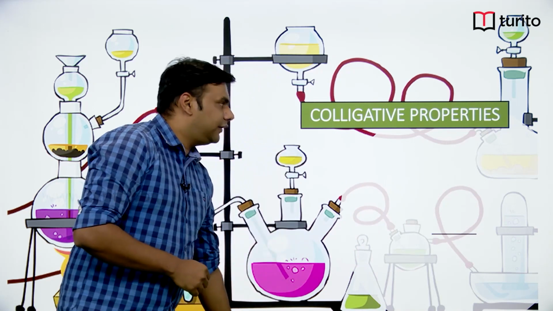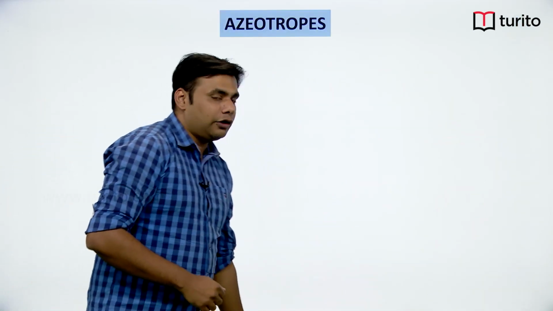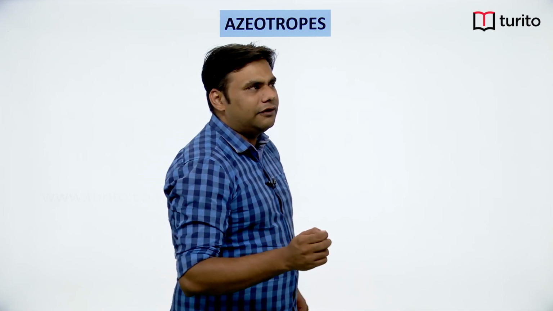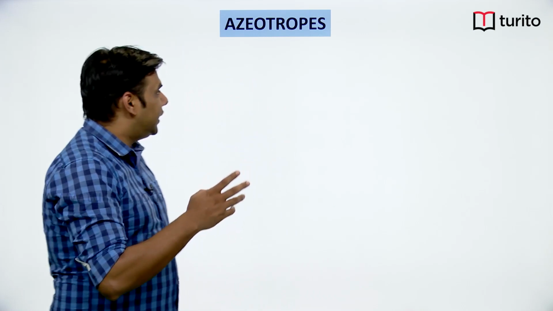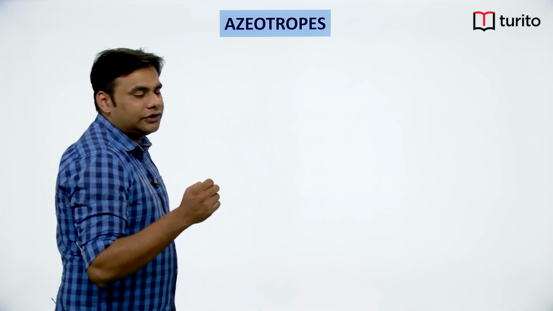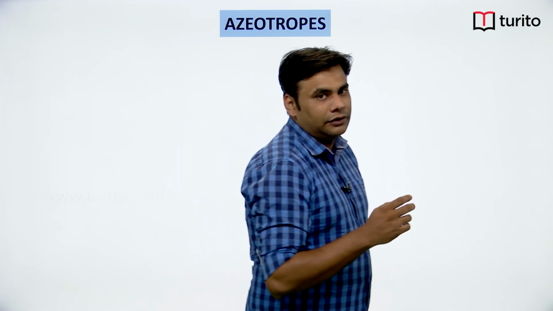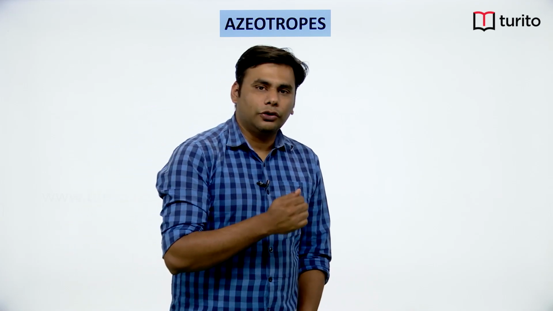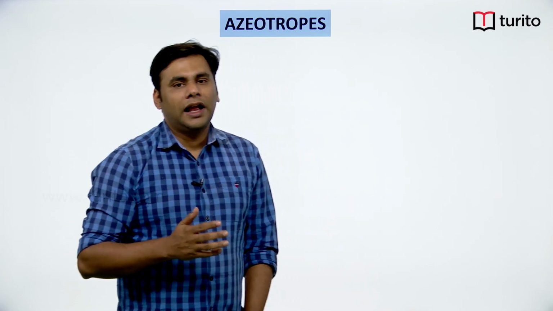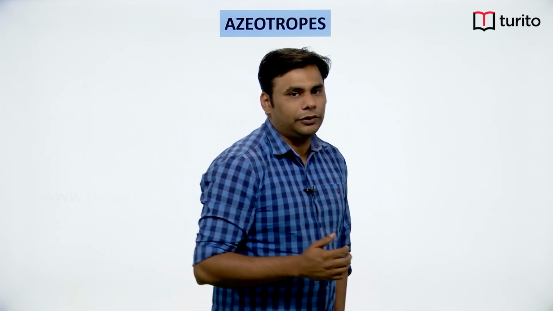In the previous lecture we discussed one very important concept, the azeotrope. In a very quick glance, we are just going to revisit the azeotropic portion. We said that a non-ideal solution can be of two types: one showing positive deviation from Raoult's law, and the other showing negative deviation from Raoult's law.